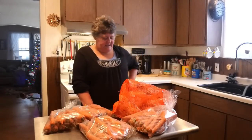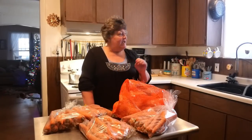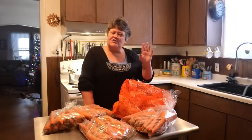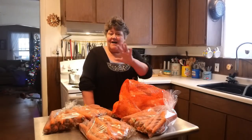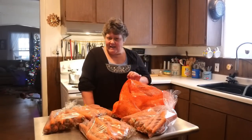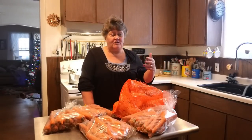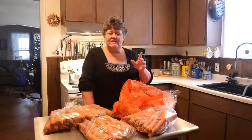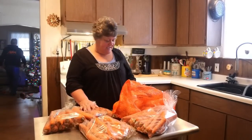Too many carrots for them, they say. So, I'm not going to freeze dry them today because I can't take a chance on running that freeze dryer in case we lose power. I don't have anything that really could power that. But I am going to get all these chopped up and prepped and ready for the freeze dryer, so that after the storm, Sunday, Christmas Day, or even Monday, or Saturday night, whenever it gets done, I can whip these in the freeze dryer. And then when people need carrots, I can give them some freeze dried carrots.